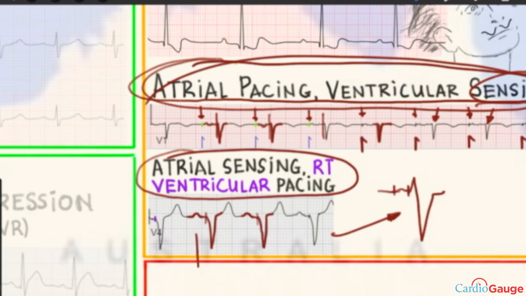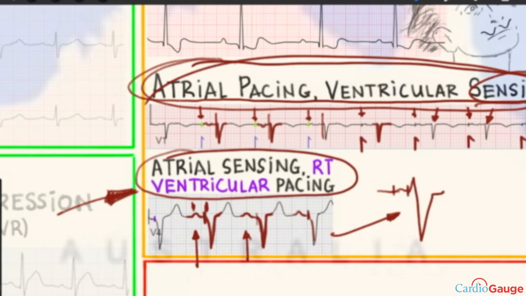So the pacemaker is seeing these P waves, it's sensing them, and when the pacemaker sees the P wave, it knows that the person wants to have a QRS, so it's programmed to wait a little bit. There's a programmed PR interval, and then it delivers a pacer spike to make the right ventricle go, and that causes the heart to contract. That's the whole purpose of the pacemaker. So that's atrial sensing and ventricular pacing, right ventricular pacing.